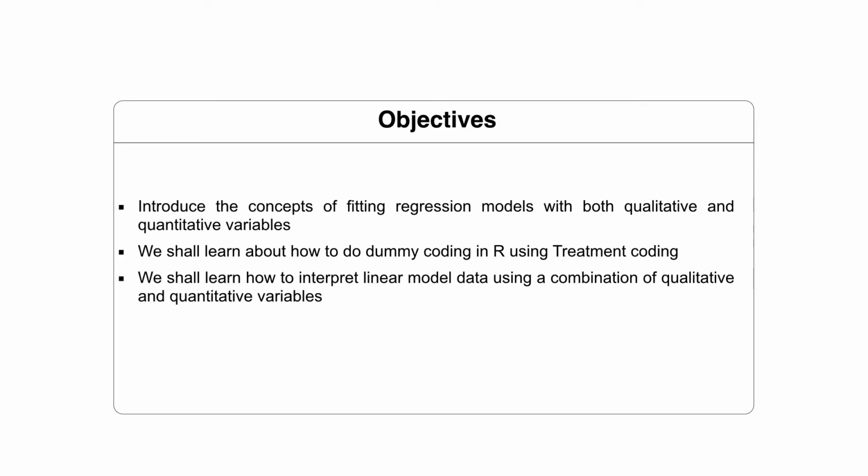Up till now, using our software, if you were to follow this series alone, you'd be well advised to use only continuous explanatory variables. But this time, we're going to take a look at what is known as an analysis of covariance, where one variable is continuous, the other is categorical, and they will all covary with the outcome variable. Here the new thing that we're going to learn is known as dummy coding, and the technique that R uses in dummy coding in this context is known as treatment coding. So we'll learn a little bit about that, and we'll learn how to interpret the linear model data with this.